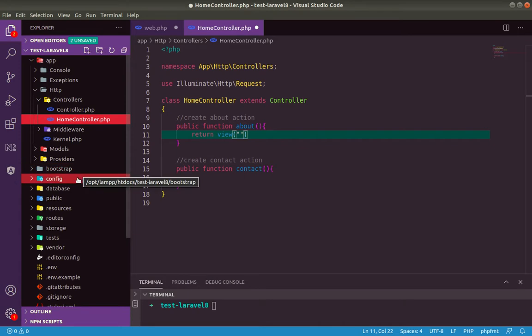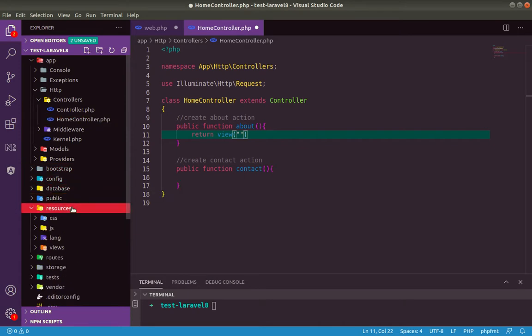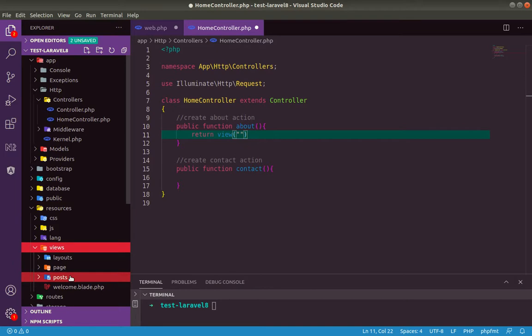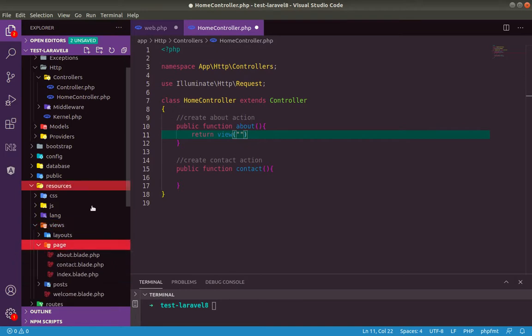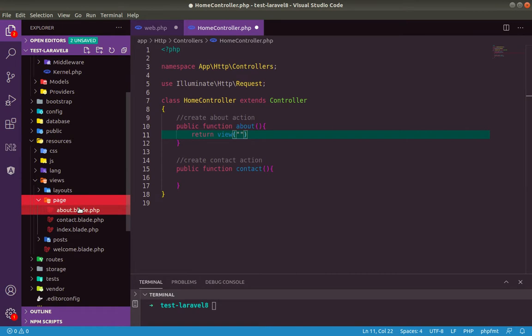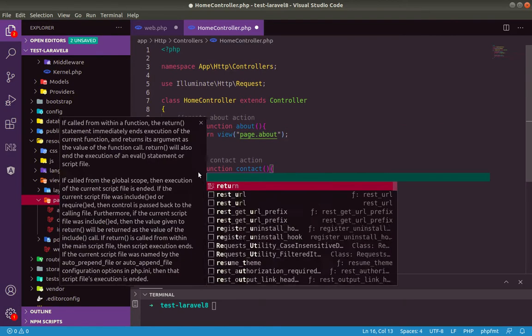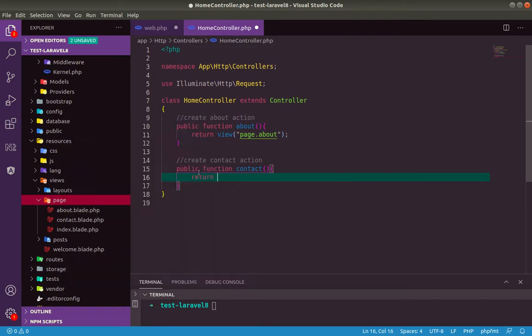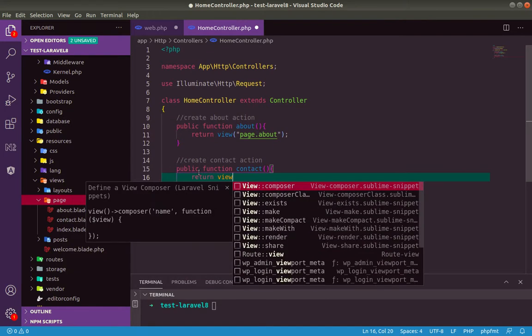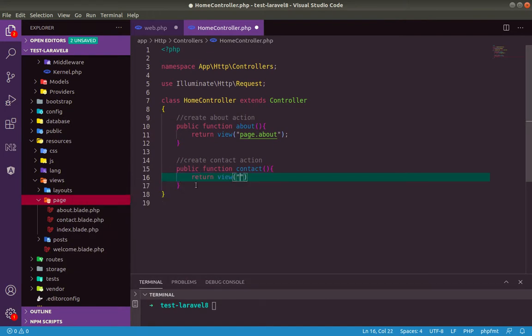Let's check the name of the file under resources, views, pages. So page.about is the name of the file. And here the same: return view of the contact page, page.contact.